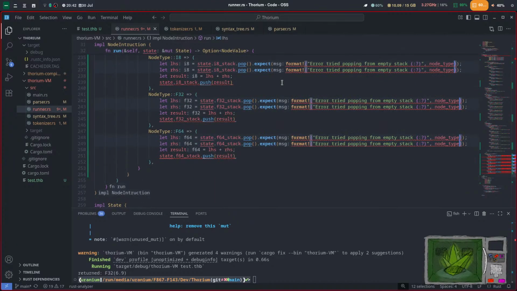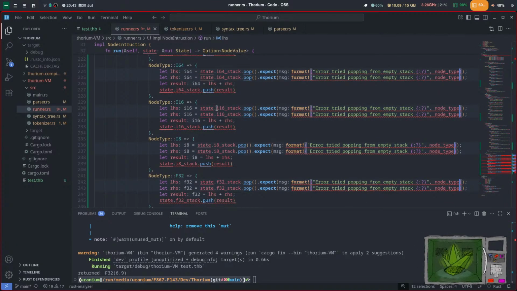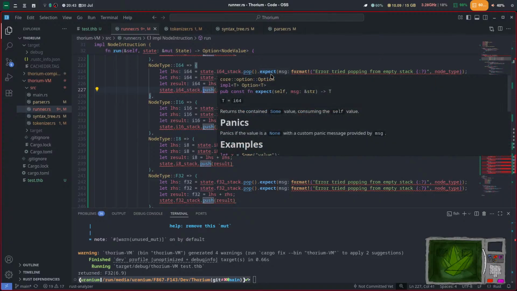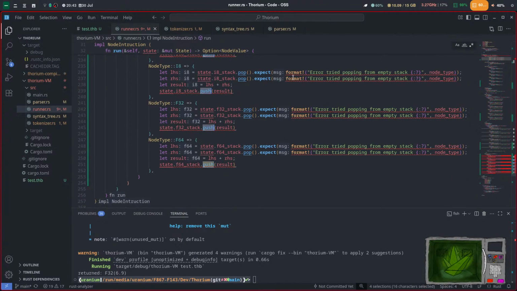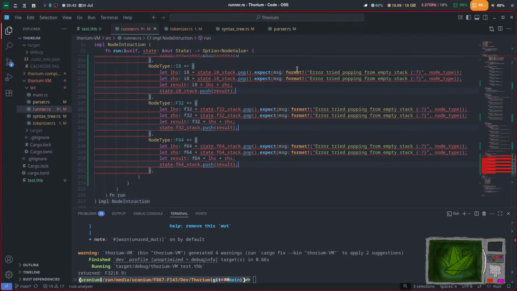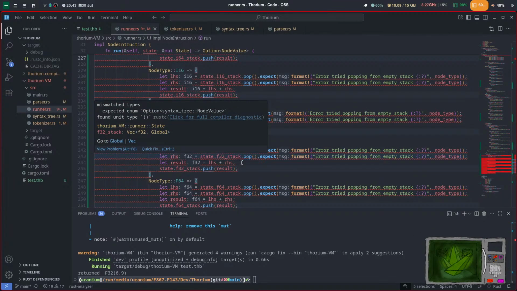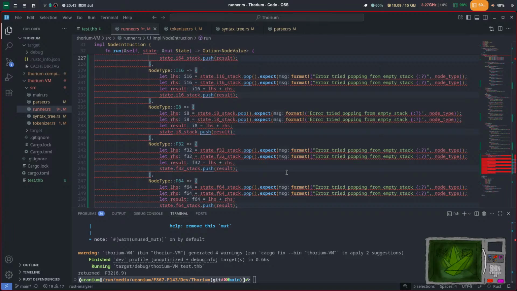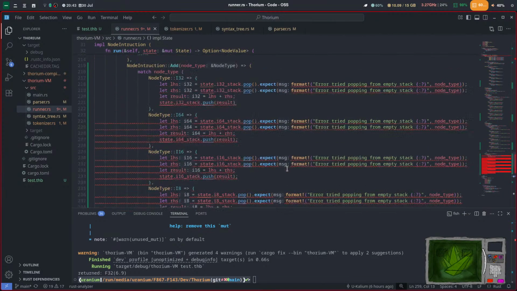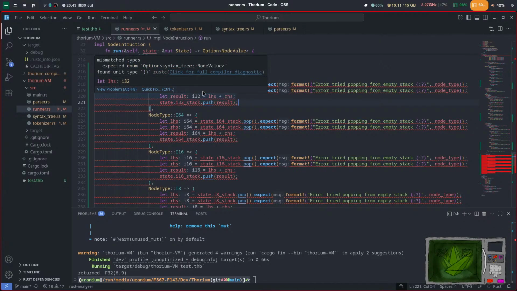And result has an issue. Although I suspect result's issue is because of semicolons, so it's returning the thing. No, that gave me a bigger error. Where is that coming from? Oh, forgot here. Nope, still an error. Expected.